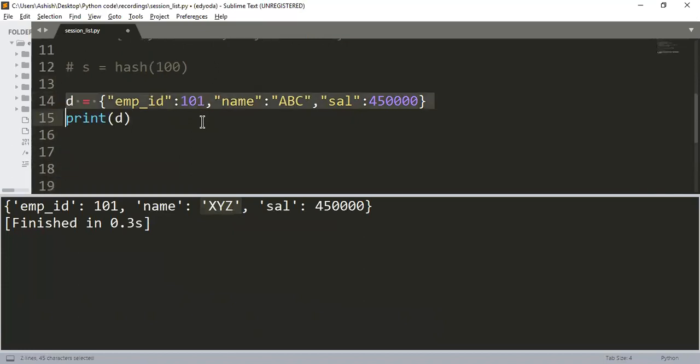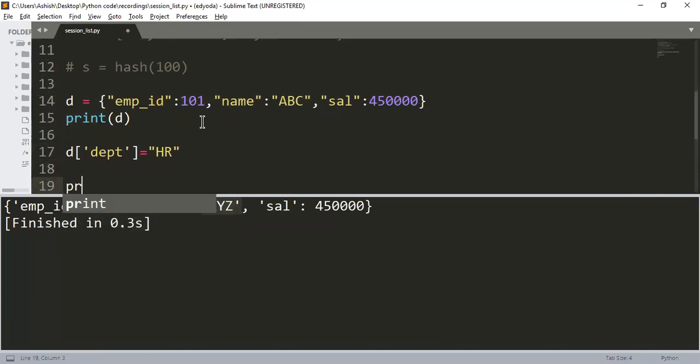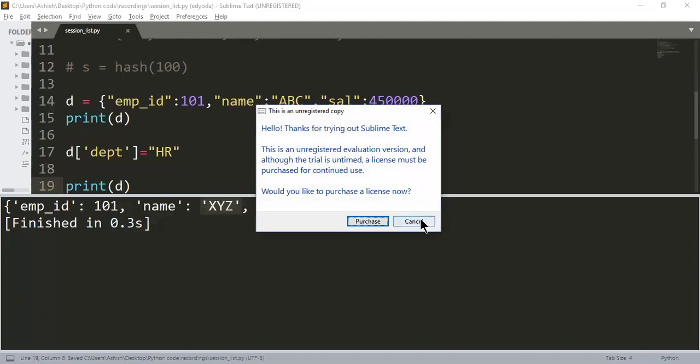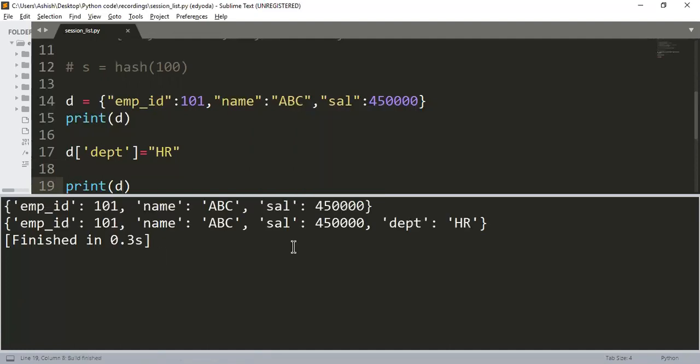So how to add a new element to this dictionary? All you have to do is specify the dictionary in which you want to add a value, specify the new key, and specify the value for it. It will add this particular key and value pair.